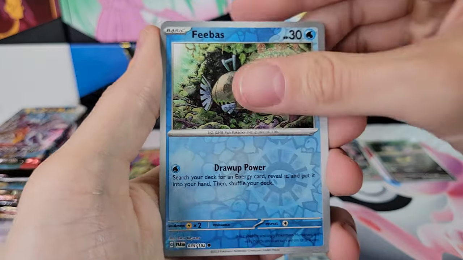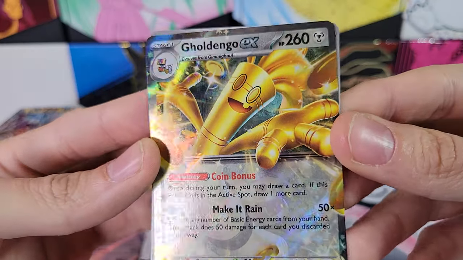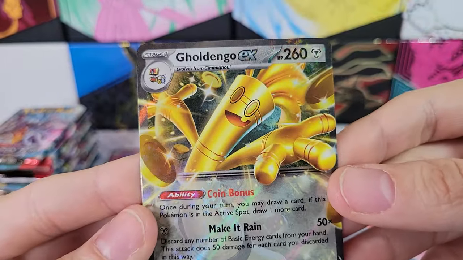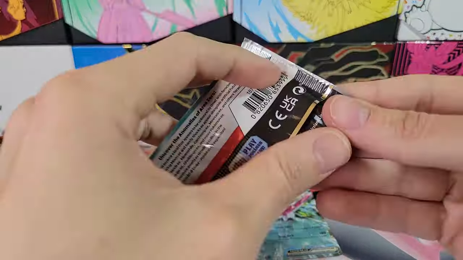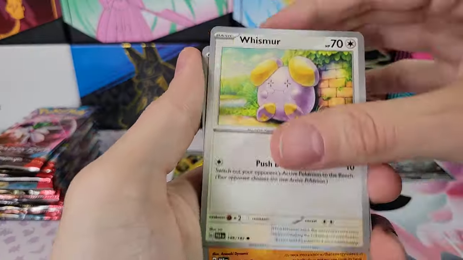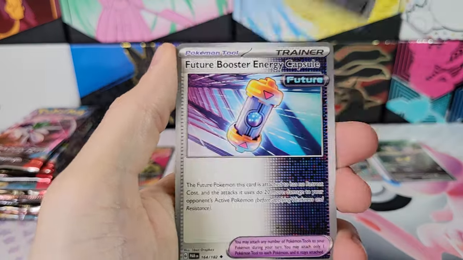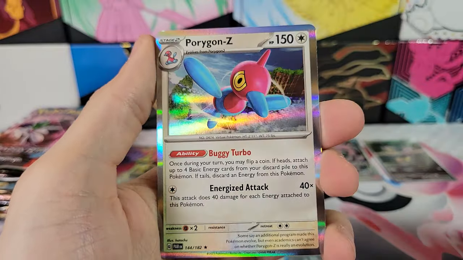Yamask, got Feebas, and Guldengo. Interesting. Cool looking. I know the special illustration rare of that is pretty cool looking. Wismer, Seedra, Chantal, Garbodor, the Future Booster Energy, Palkia Reverse, Pumpkaboo Reverse, and a Porygon Z.